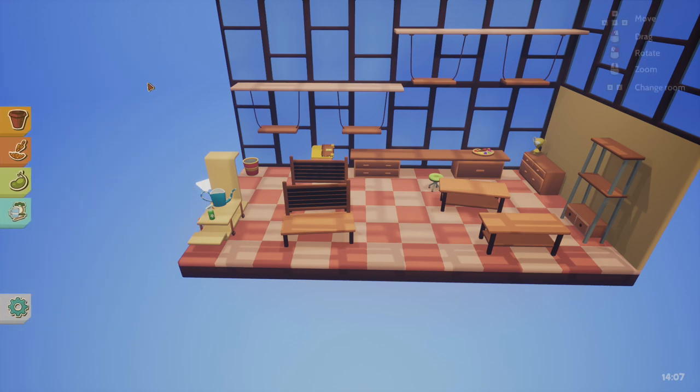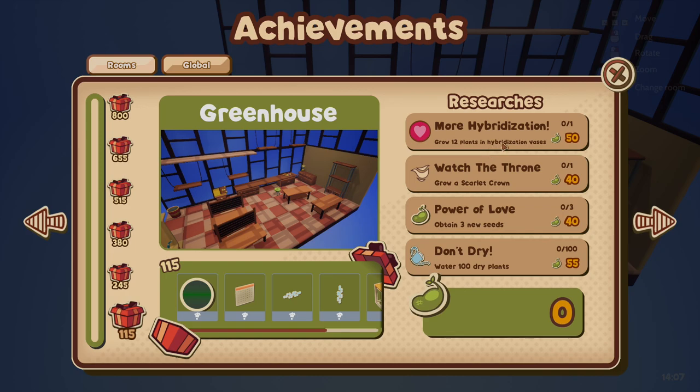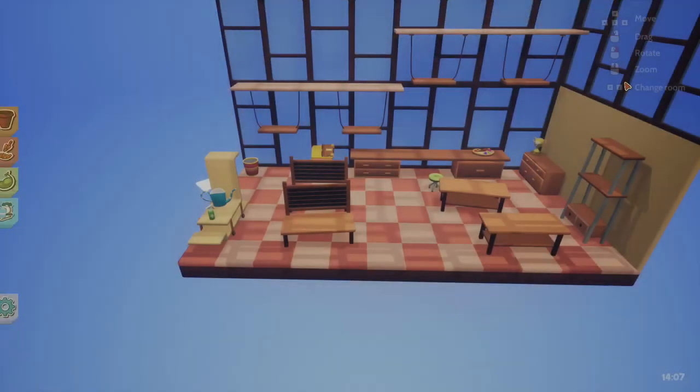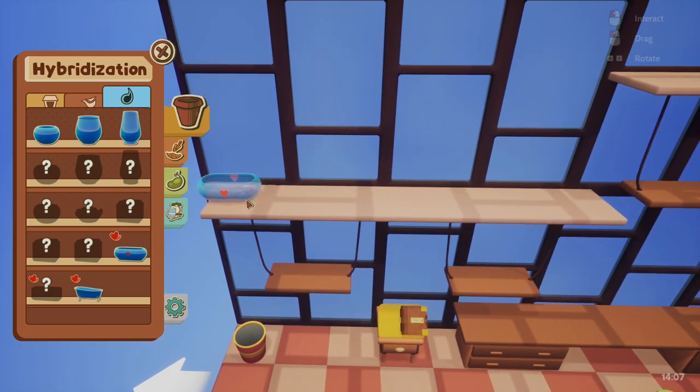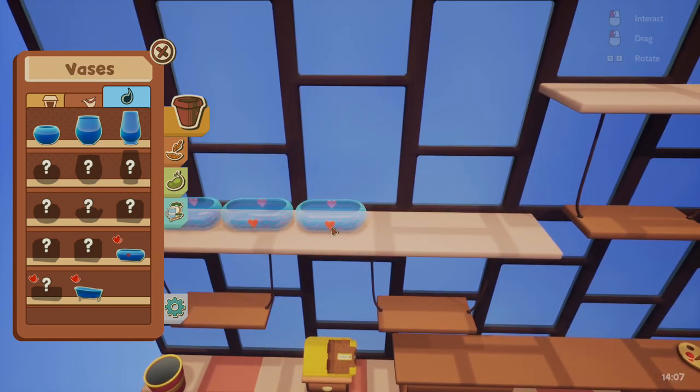How do we want to do this, guys? Well, first things first, let's see what we have to do. Grow 12. Okay. Grow a scarlet crown. Okay. Obtain 3 new seeds and dry plants. I think our goal in here, because we have so much space, let's only do hybridization vases, and hopefully we can have these vases unlock everything. So what I'm going to do, I'll show you what I mean by that. This is going to be very boring though, guys, so I want to apologize ahead of time, but I think this is worth it.